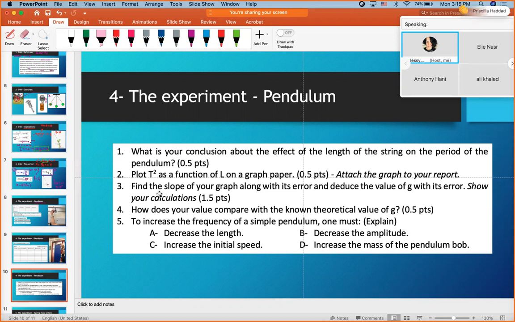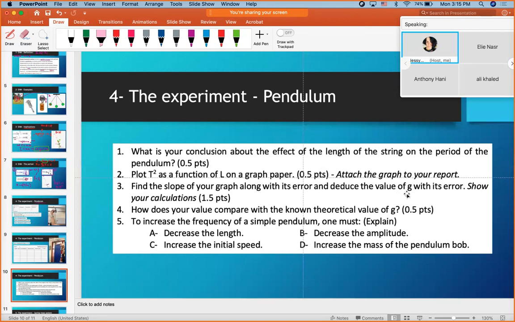All right, so now let's go back. The question is find the slope. You know how to do it. The error on the slope, I think, yeah, I'm sorry, I'm lagging. Let me know if I keep on lagging or get disconnected. So they want you to find the error on the slope. I know that you know how to do it. Some of the students are still having difficulties, so this is your second chance to practice.